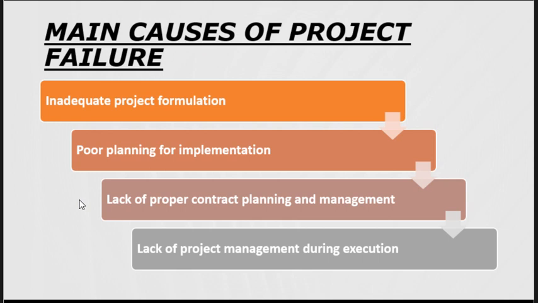So the activities are there, I know what to do, but I did not plan for it properly. Planning comes, I did not assign enough budget, I did not assign enough people, I did not calculate the real time, how much time it is supposed to take. This all comes under planning. Planning means now you are allocating the resources and you are calculating how much cost you need, how much time you need, how many people you need.